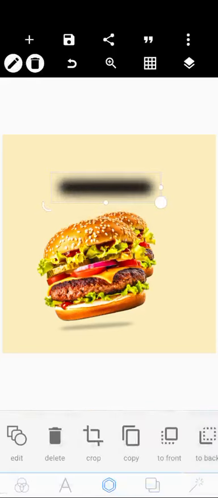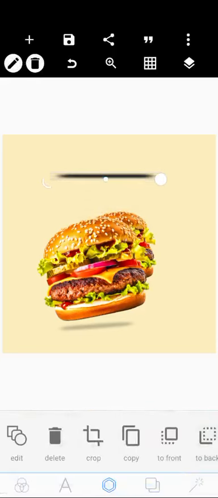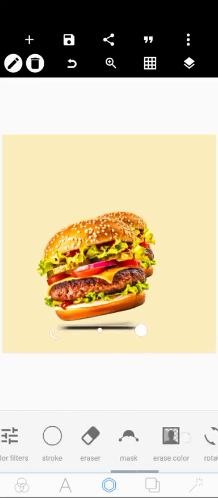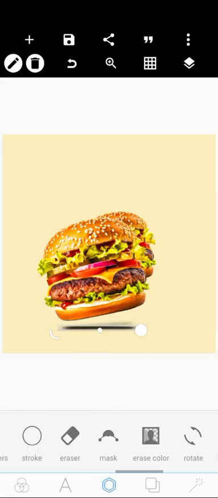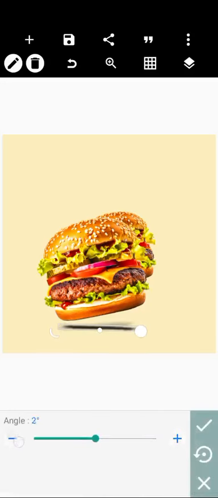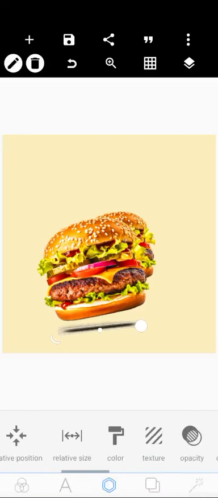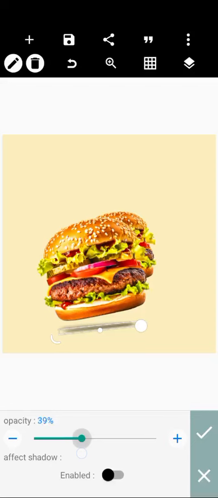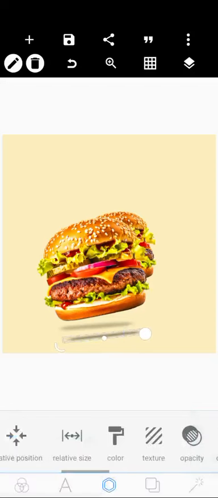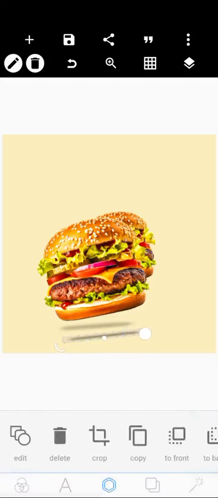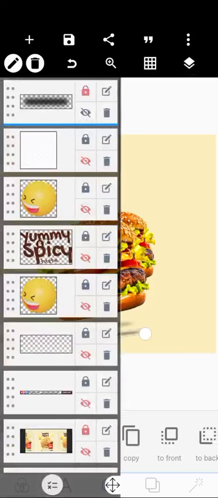So having done this, you're going to make it thinner a little bit, and then you reduce it a little bit and then bring it down, and then you go to rotate, and then you rotate it a little bit to the minus. Yes, this is it. And then you go to opacity to reduce the opacity a little bit. So the moment you've done that, you can see they're identical. So this is how you do that. So the moment you've done this, you are good to go. So that is just how that was done.